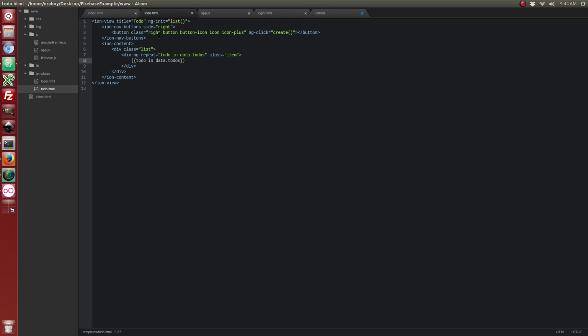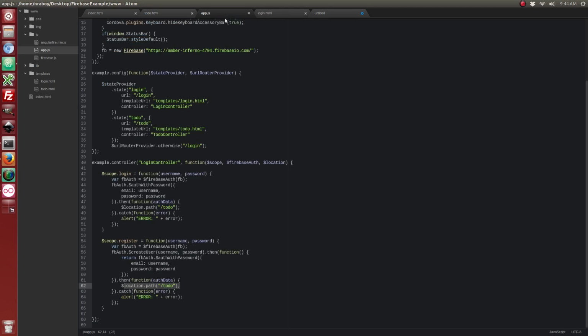Alright, so what we're doing here is we created a list. Of course, all of our to-do elements are going to be in the to-dos, and we're going to just display them on the screen. So with that said and done, let's go back into our app.js. We're going to add a controller for this.